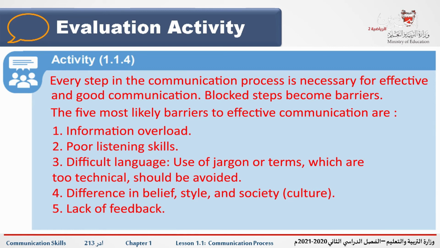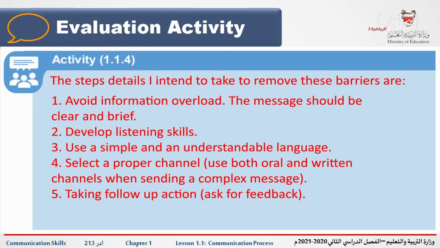Every step in the communication process is necessary for effective and good communication. Blocked steps become barriers. The 5 most likely barriers to effective communication are listed below. 1. Information overload. 2. Poor listening skills. 3. Difficult language; use of jargon or terms which are too technical should be avoided. 4. Difference in belief, style, and society, culture. 5. Lack of feedback.